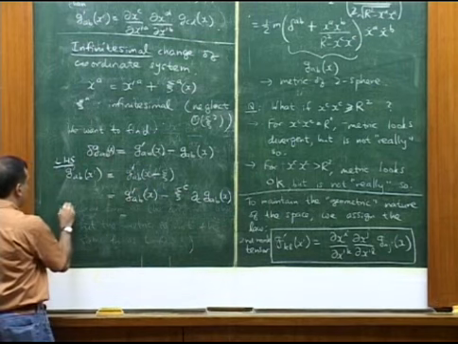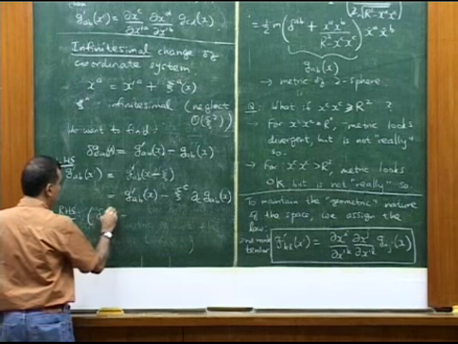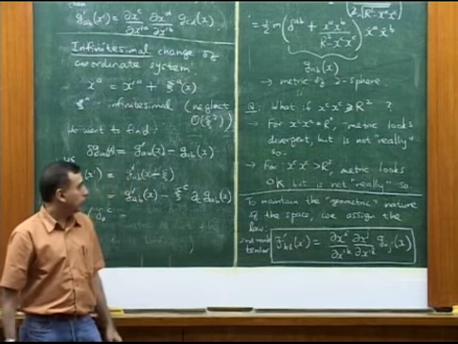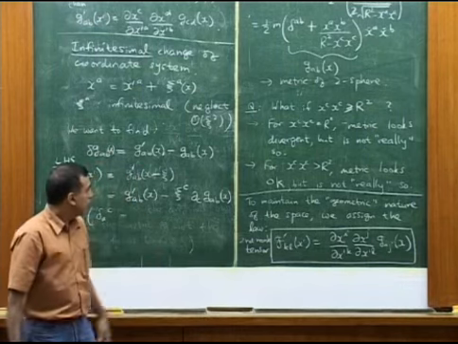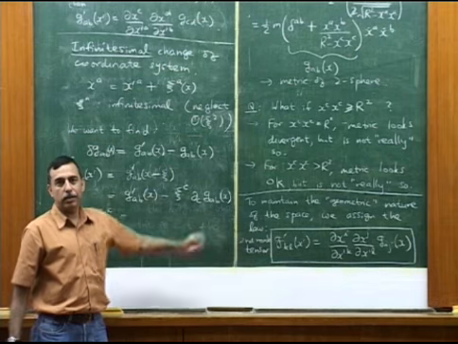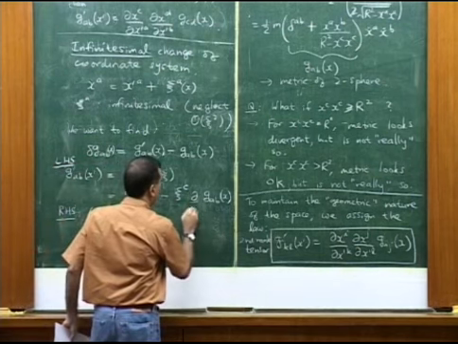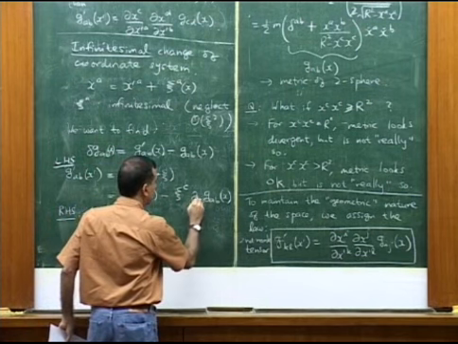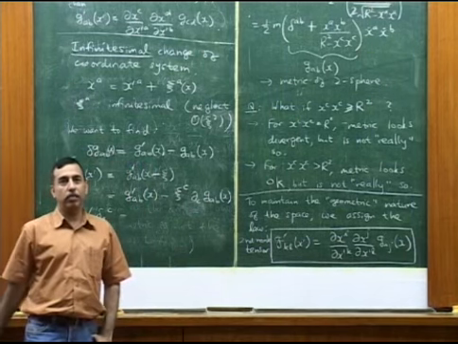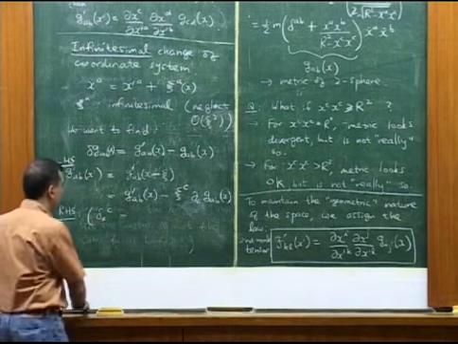Now let's do the RHS. For the RHS, the first factor is delta^A_C. Would it be g prime? No, it will be g. Why? First order. Very good. This could have been still g prime of x, but there's already a psi, so g prime and g are equal to that approximation. What is the notation? Del_C is del by del x^C. You better get used to it. It's the notation. Del with subscript i or A or mu or C just means partial derivative with respect to that coordinate x. I thought I'd used it somewhere.